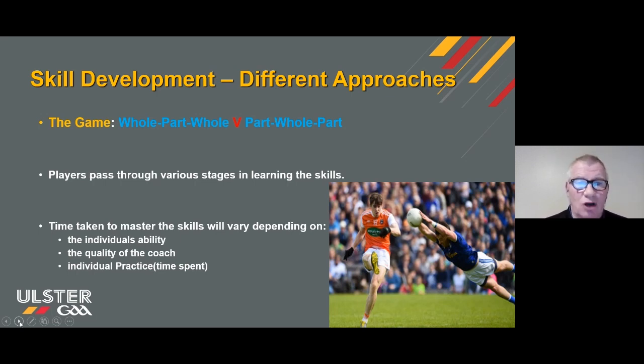Again, you might have heard me talk before about the whole-part-whole versus the part-whole-part. What I mean by that is some coaches now are starting off the game at the start when the players arrive at the session. And then they look at what's gone wrong in the game. Then they break it down in the part situation and do activities and drills to fix it, and then they finish off the game. Or the part-whole-part, which is activities and drills to start, then game, and then drills and activities to finish.